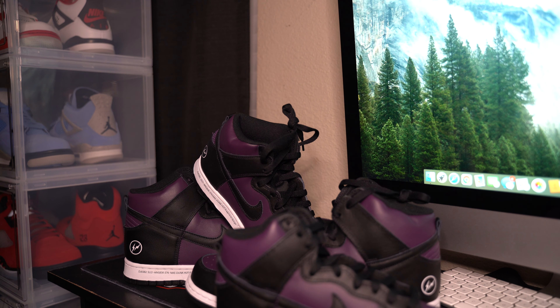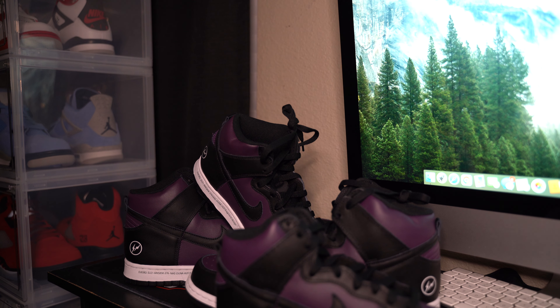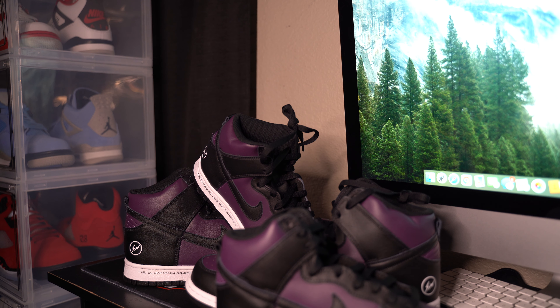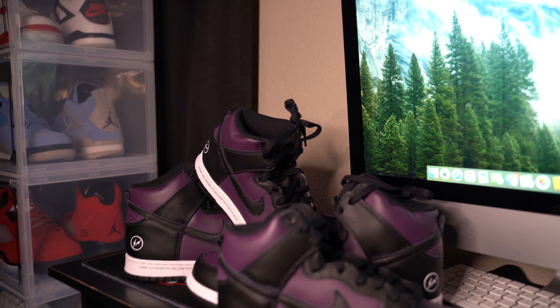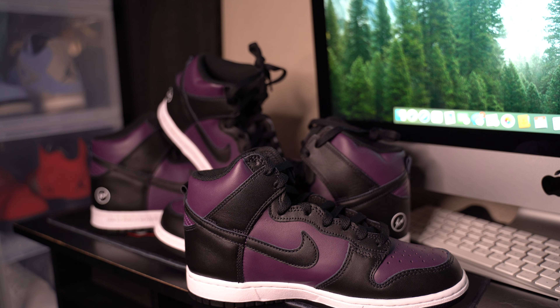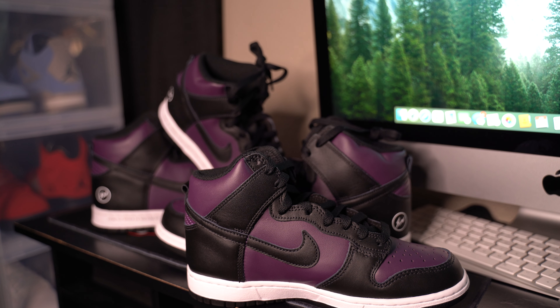This is a shoe that was at a thousand dollars at one point, and now they're under two hundred dollars — they dropped in price. If you guys are interested, they're still at a reasonable price. I don't know if they're gonna go up or down, but it's a pretty cool shoe, two out of the collection for sure without a doubt.